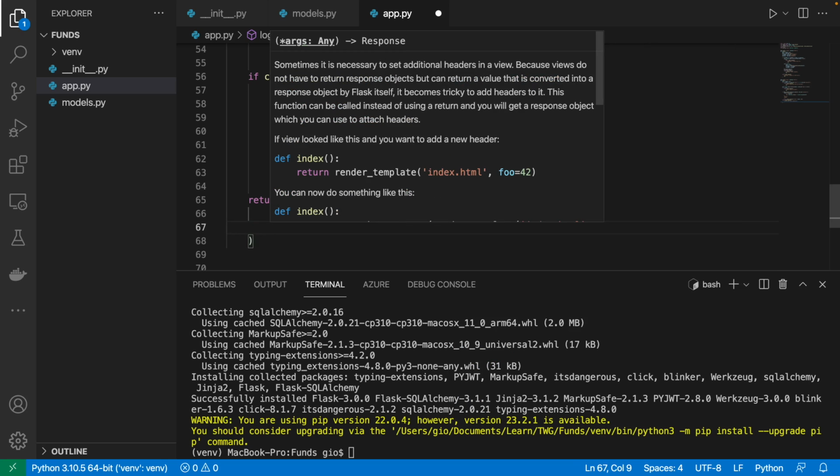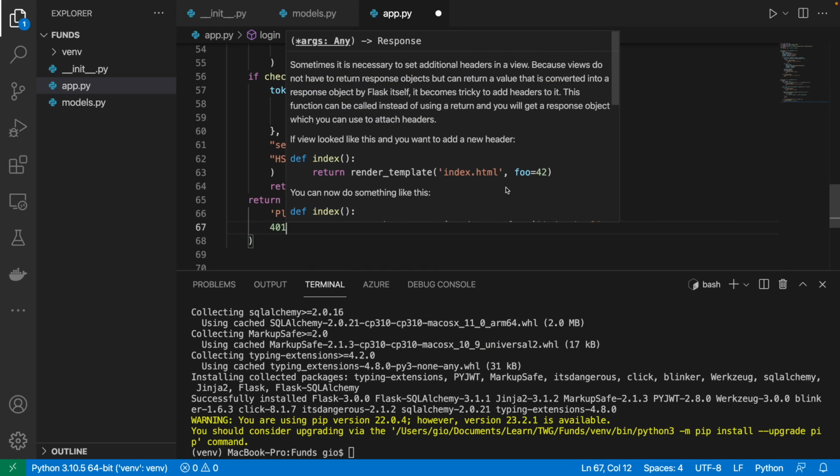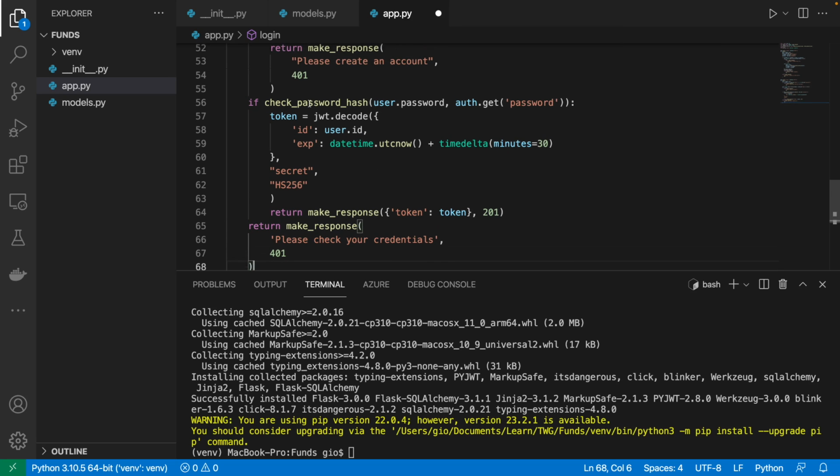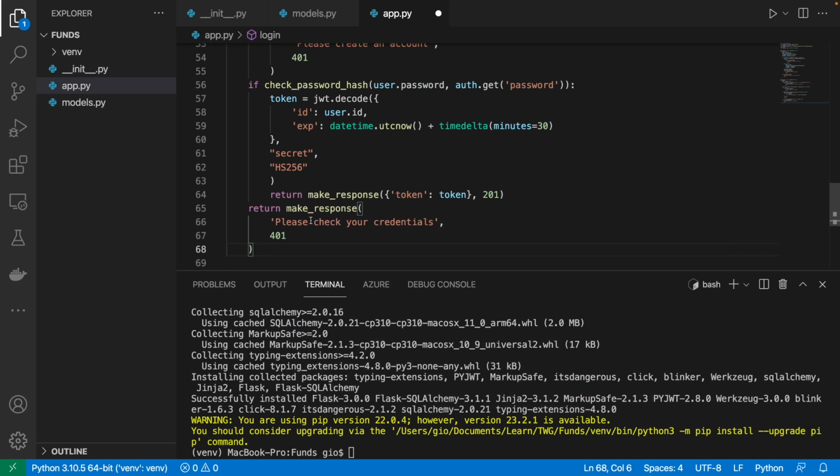Right? And it's going to be a 401. So meaning, if we are unable to get to this step, the user sent a password and it was wrong, then that means their credentials were wrong. So you go ahead and check that your credentials were proper. Go ahead and send another request.